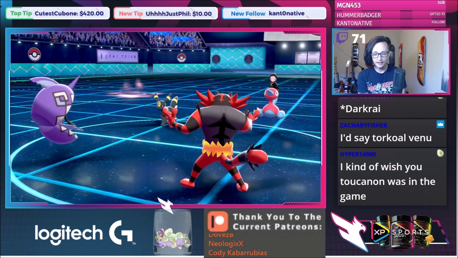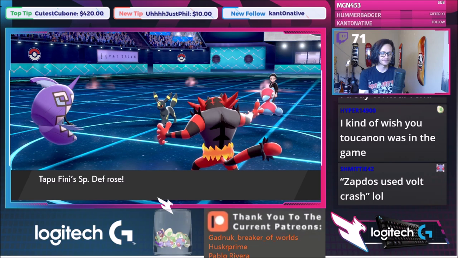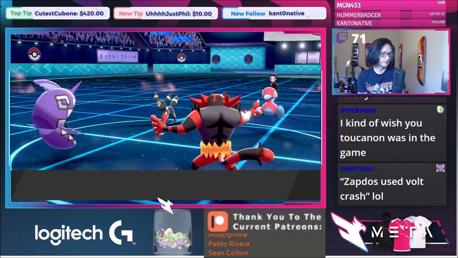Toucanon is my other Pokemon that I would wish for. I want Toucanon. Literally, those are the only two. I want Toucanon, and I want Yanmega. Give him back. Yeah, you can snarl me till the cows come home. You don't do more than my leftovers.